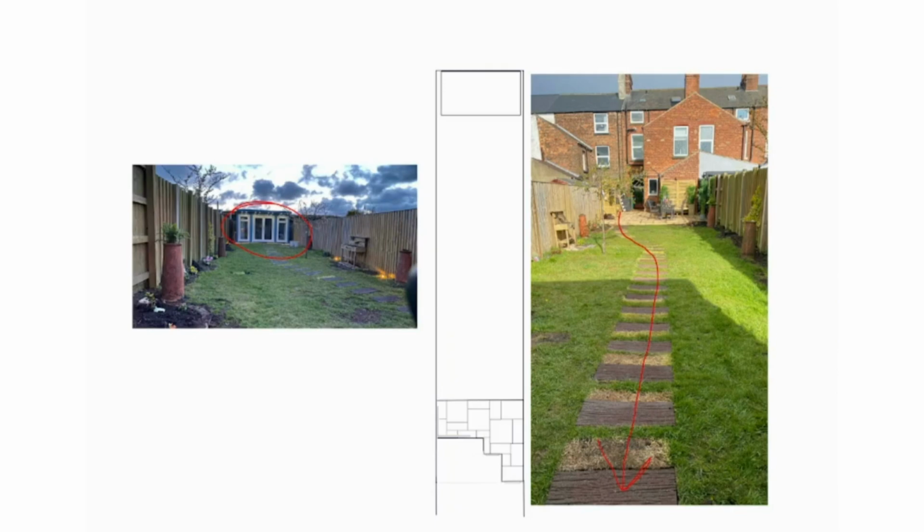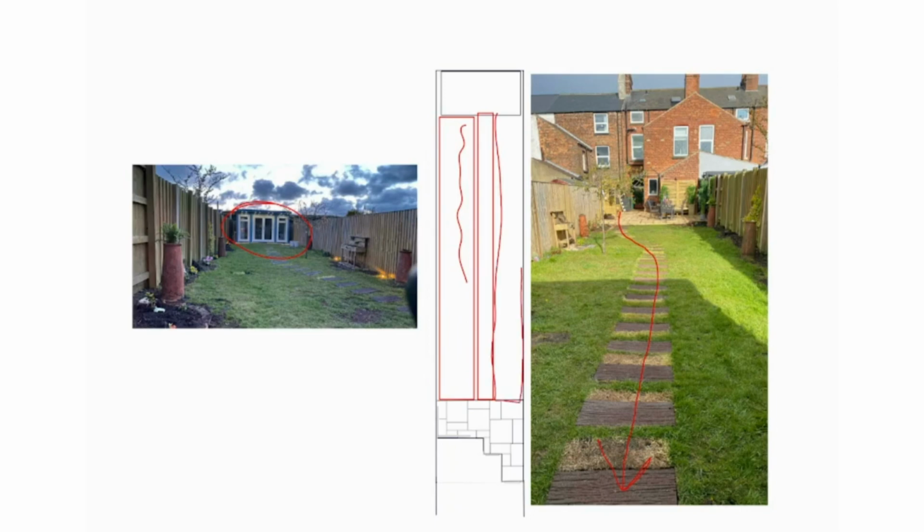and the client had created a pathway from one end of the house to the end of the garden. Now, although the path's perfectly functional, what I wanted to show you was that if you put a central path into any narrow space, what happens is that we actually create two narrower spaces either side of the pathway. Each one is not wide enough really to do anything with, and so we get stuck just accentuating the negative element of this garden and making it feel just like a tunnel right down to the end.